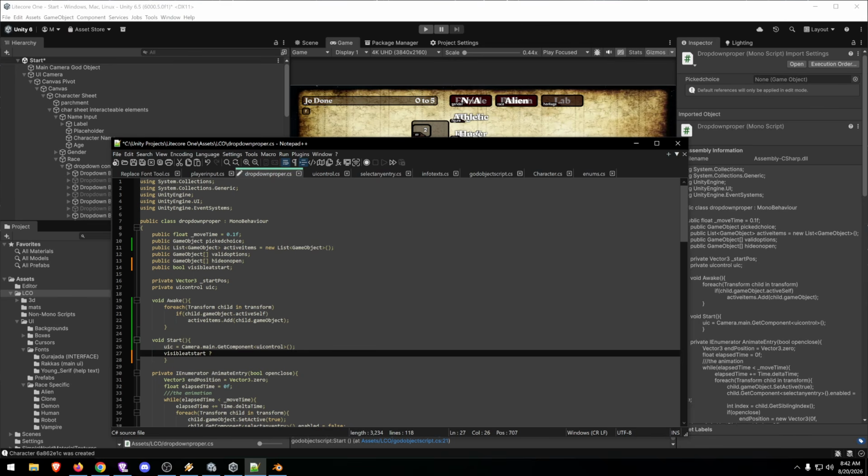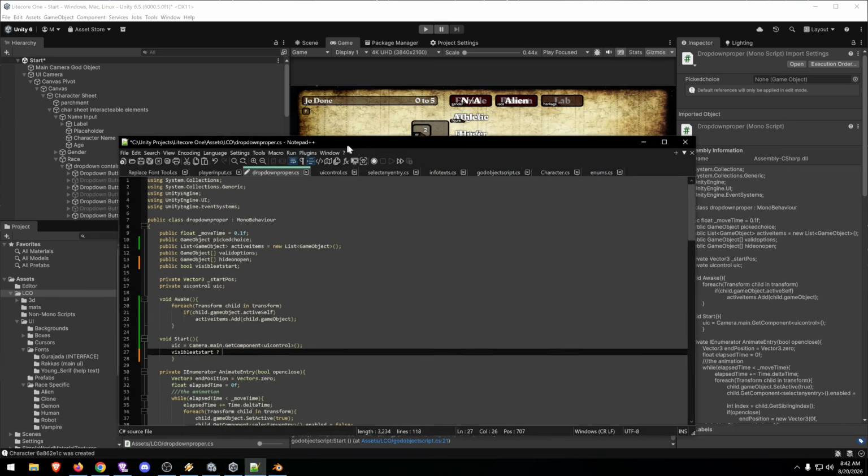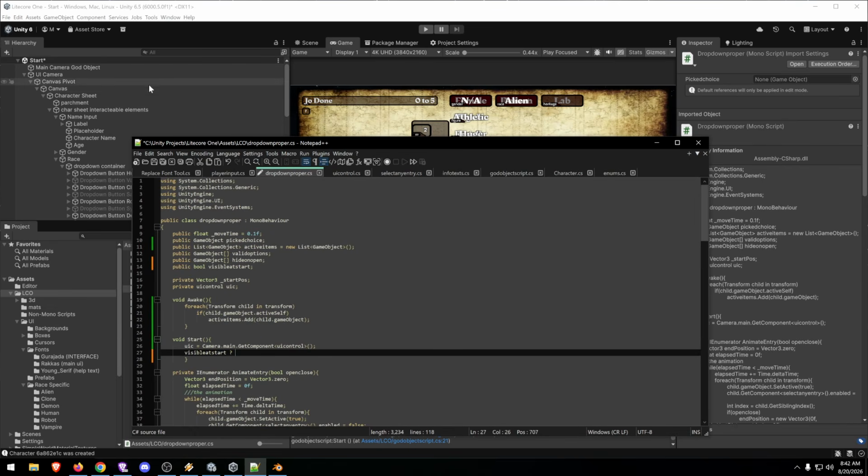Visible at start, and then we're going to say the parent, or which one of them? Oh, what the heck is this? Immediately getting the Twitch advertisement in chat. Dropdown container. This is the dropdown, so the top thingy is going to get disabled. The parent is going to get disabled, probably. Transform parent. Visible at start if it's visible, or if it's not visible.